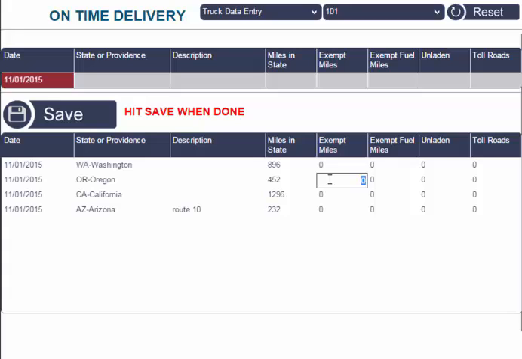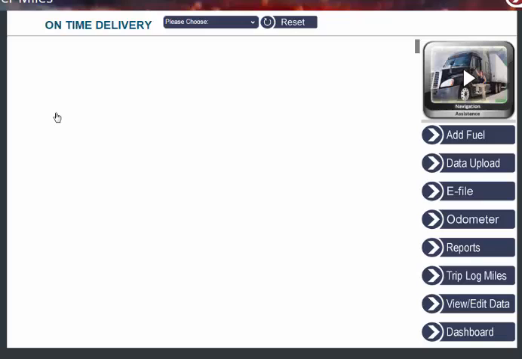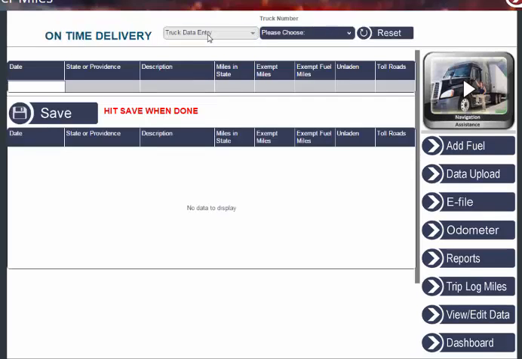And all the data is going to be available until I click Save. Once I'm happy with the way that everything looks, then I'll click Save. And the screen will go blank. I can review this data again on the View Edit screen whenever I want to, but in the meantime I'm ready to choose my next data entry method and begin again.